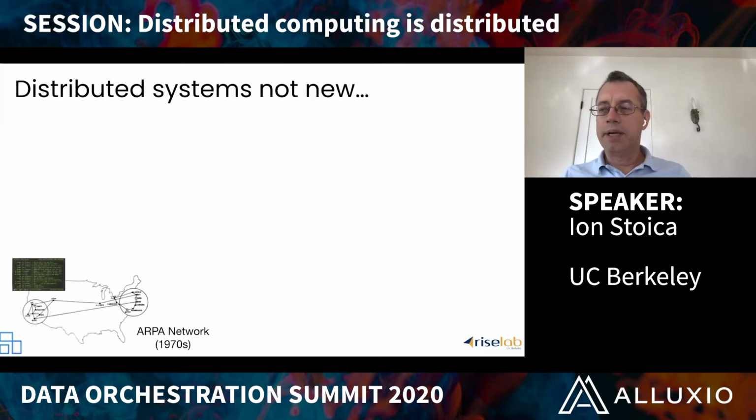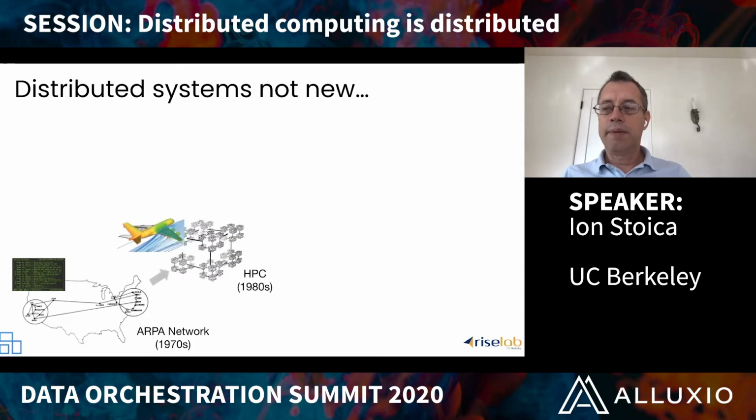Arguably, the first distributed system was the ARPANET, the precursor of today's internet, which started in the early 1970s. ARPANET gave researchers the ability to remotely access the very few powerful mainframe computers across the country. ARPANET also led to the creation of email by Ray Tomlinson in 1971. The 1980s saw the emergence of high-performance computing, or HPC for short. HPC started in 1985 with a partnership between the National Science Foundation and 5 universities across the United States. This led to powerful simulators which allowed engineers and researchers to design airplanes, do weather forecasting, molecular modeling, and much more.